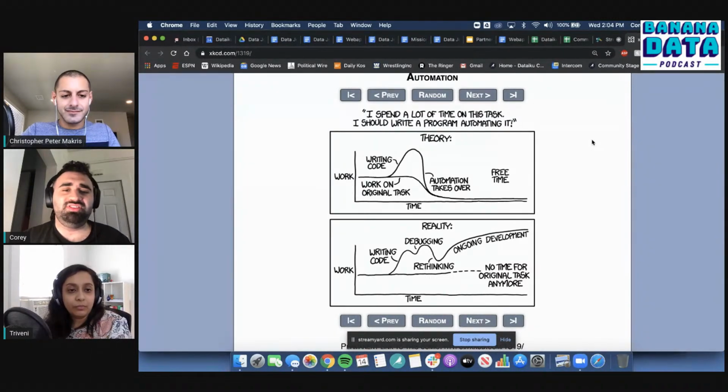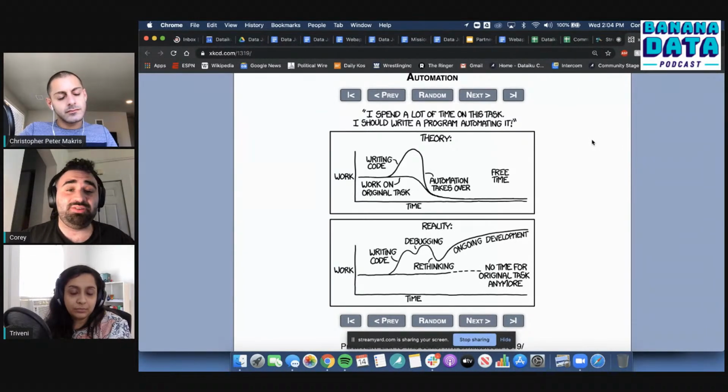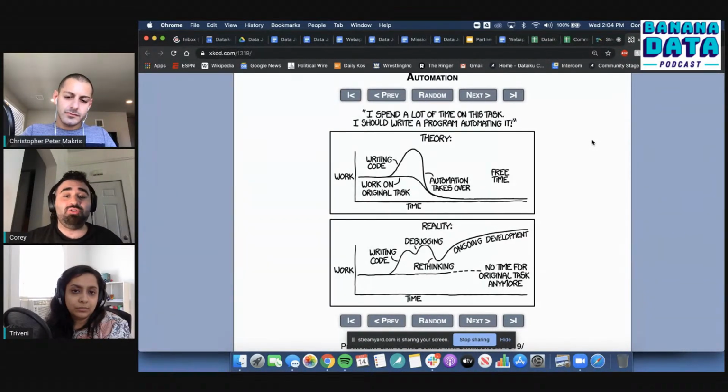We're being told how the world is supposed to work in the future, about how the greatest potential threat to long-term productivity or job status, the economy, stuff along those lines, is the theory part of this cartoon, where automation takes over. Everyone has free time. No one has a job anymore because everything is taken over by automation and AI. But what's reality going to actually look like if the most important job in terms of replicating the theory above is code, and more code?